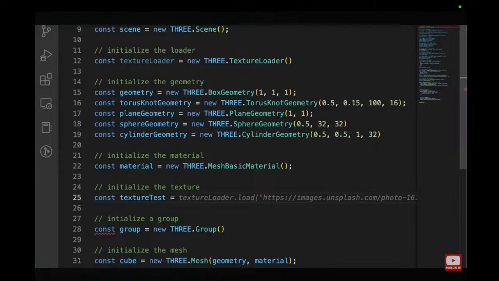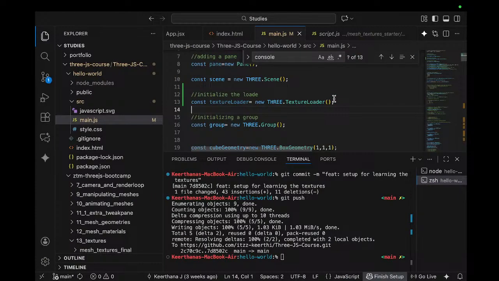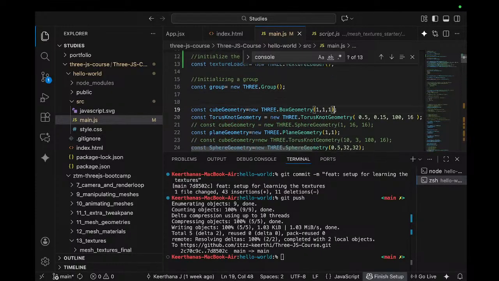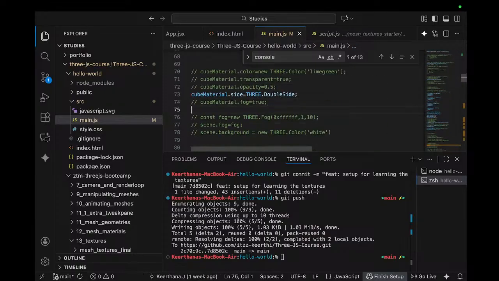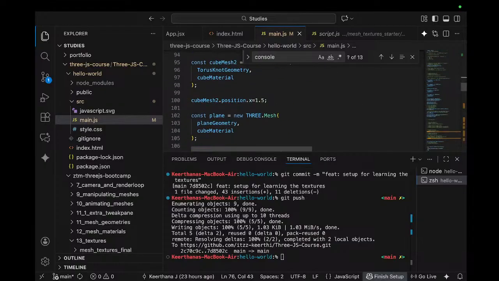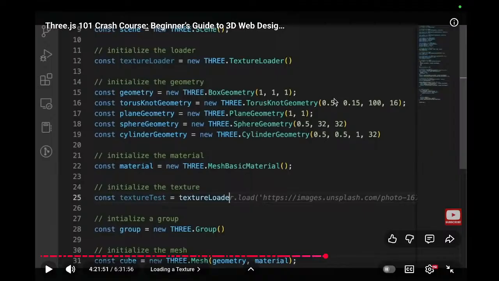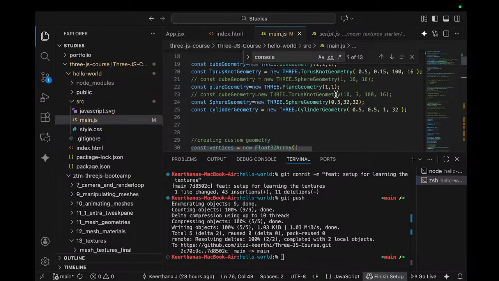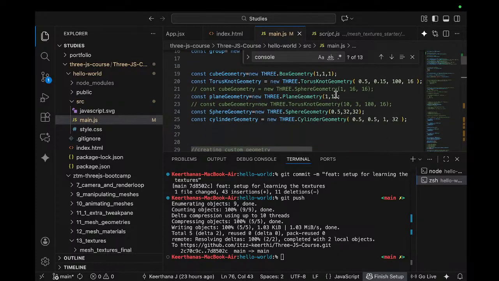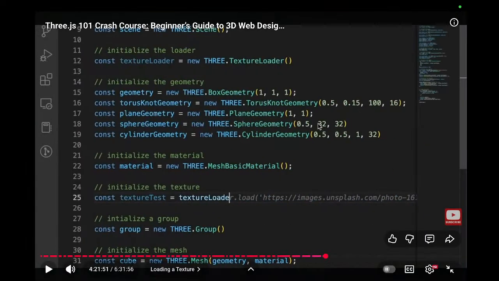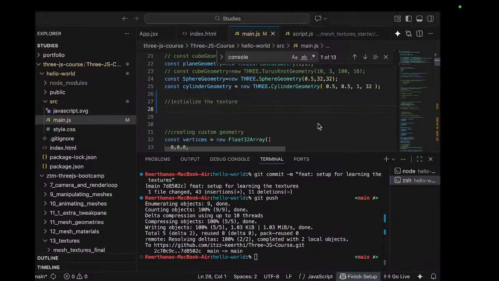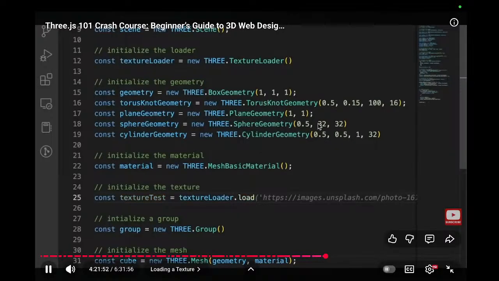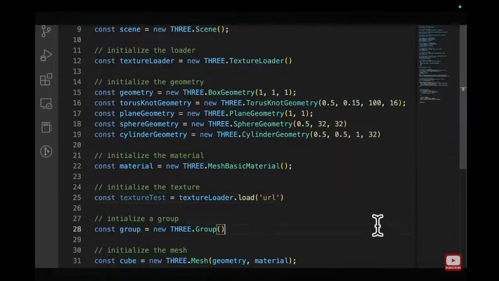And then we're going to make that equal to textureLoader.load, so that's the load method that I talked about, and then we're going to pass it a URL of the actual texture itself.